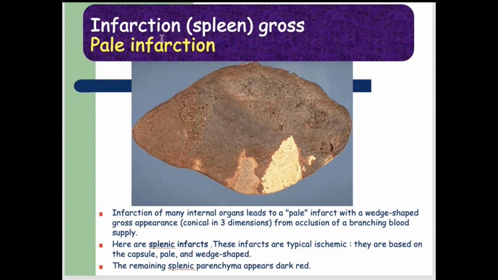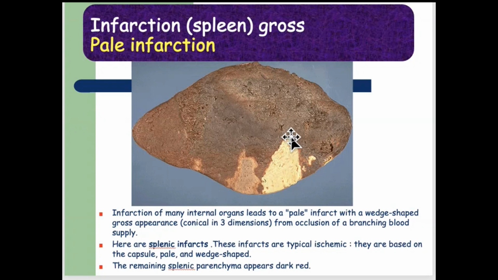Now we come to classify what is pale necrosis and what is red necrosis. We call it pale when there's complete stoppage of circulation in an organ which has only one blood supply. The spleen has only one blood supply. So when the artery is coming here and there's a blockage here at the apex, this part which was supplied by that artery will become necrosed. There will be no blood in this area, so it will appear pale in color, pale or yellowish, because of the absence of blood. That's why it looks triangular, because the artery is here and this area gets no blood supply. It is also called anemic infarct.